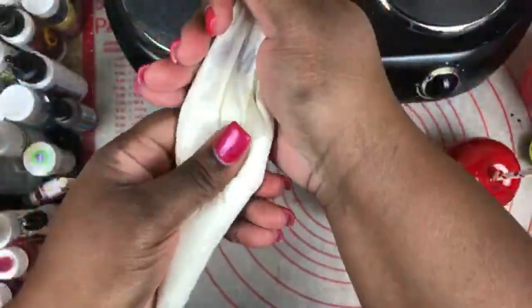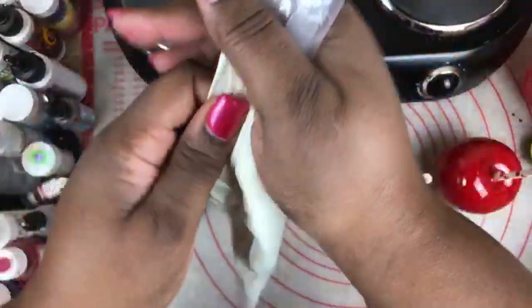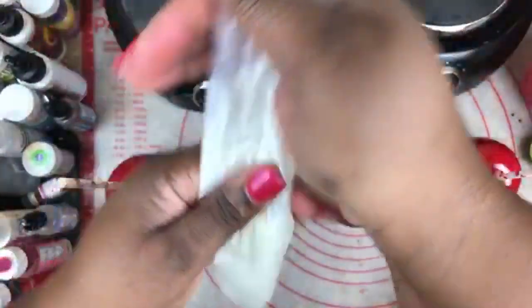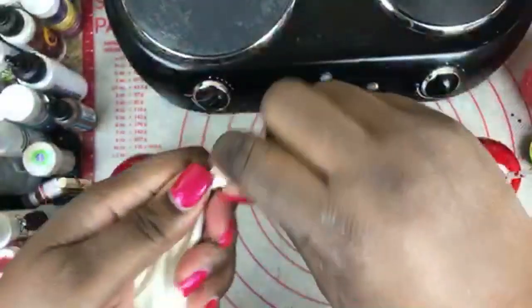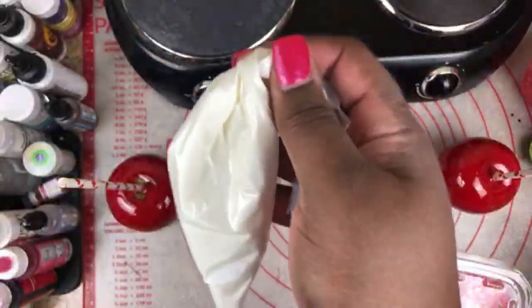Sorry about that. So this is the first 20 seconds. And you want to just take the candy melts and work it around in the bag so that you can melt majority of what's in here. If it's not, then just put it back in for another 10 to 15 seconds. Remember, it's a small amount. You don't want to do a 30-second interval because you may burn the chocolate on the inside. If it becomes gritty, then you probably burnt your candy melts. So I'm going to put this back in for about 10 seconds.